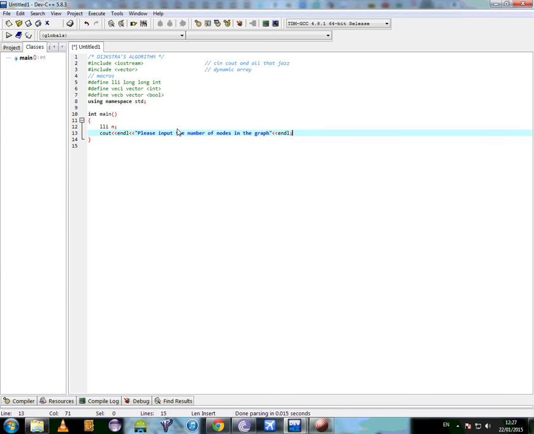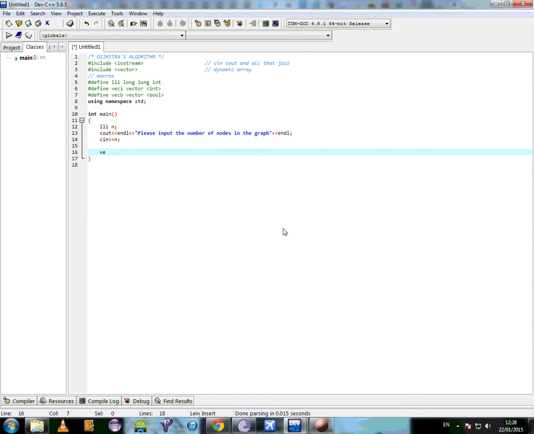And end the line. So I'm assuming you know Dijkstra's algorithm and its basic principles. I'm just going to tell you how to code it. So if you haven't, just pause this video and please see some video where Dijkstra's algorithm is explained concept-wise, and then come back to this. I'll be covering C++ programming and also giving the parallel Java examples because it's not really that different from each other. So just hang on. So the user will now input the number of nodes in the graph.